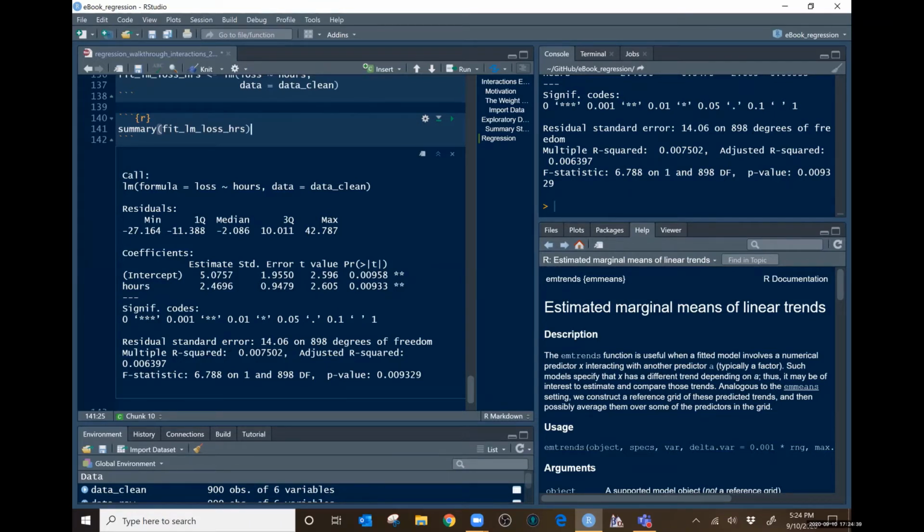Okay, so this is the part where we're going to talk about how to interpret betas. So betas are the parameter estimates for each predictor. In this model, this is a simple linear regression. We only have one predictor, and that's hours. So the beta estimate for hours is about 2.5. Will someone give it a go on how you would interpret the number 2.5?